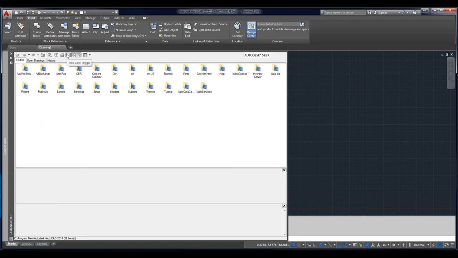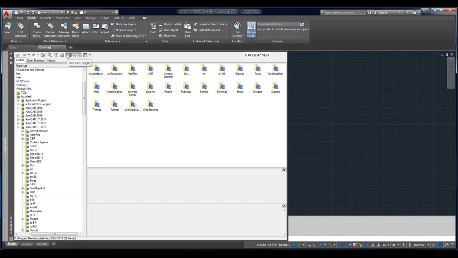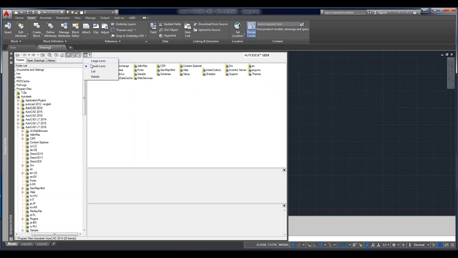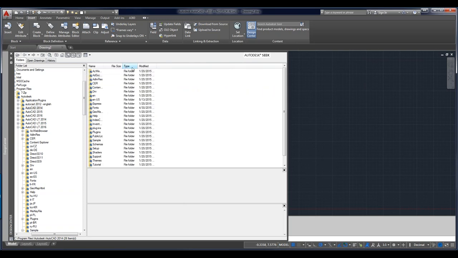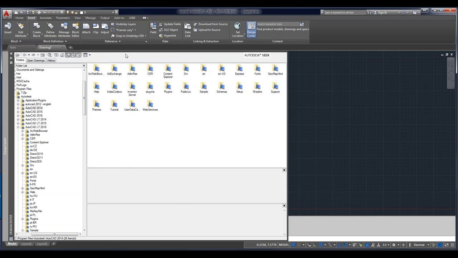Here we can toggle on or off the tree view if that gets to be in the way. Depending on screen real estate, you may want to or maybe not do that. We also have this preview window that is toggled on or off. You'll see what that shows us in a few minutes. And then there's the description window. When you're creating a block or have a drawing, and you're using the DWG props command, you could easily add a description which would then appear in that pane. And of course we can toggle between large icons, small icons, details, and a list view. It all depends on your comfort with how you want to see data displayed.